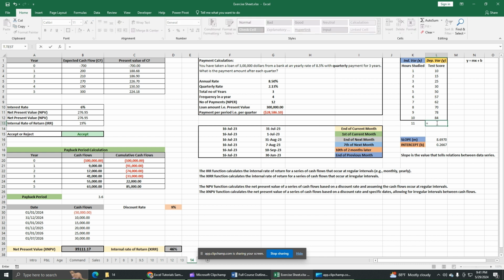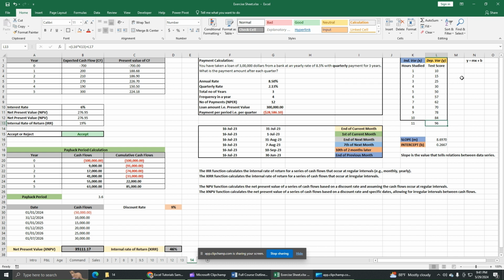So is equal to, what will be the test score? What will be y? m into x, and I am keeping them in a bracket, then plus b. Okay, plus, this is our b, enter. I am rounding it a little bit.